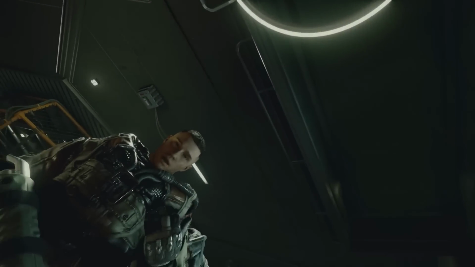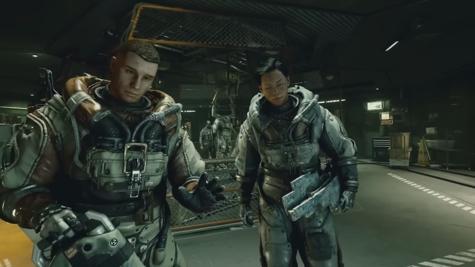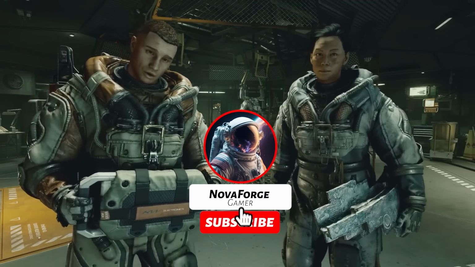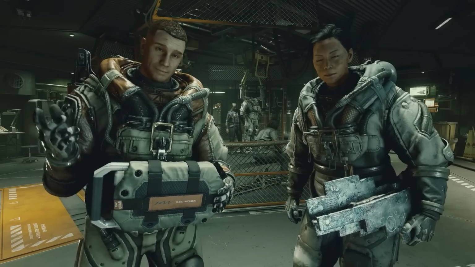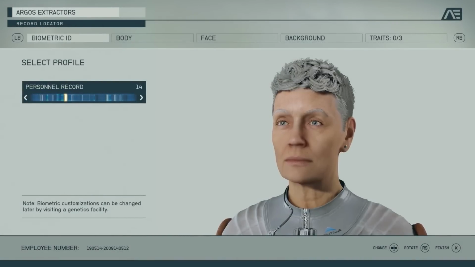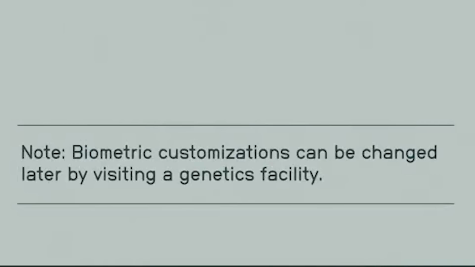So to begin with, when you first start up, you will go through character customization. Now your choices here don't really make too much of a difference, especially when it comes to the body type that you have by changing any of your facial features or even body features for that matter. You could have facial hair, tattoos, anything. And whatever you select here is not set in stone. It says this within the menu itself. You can visit a genetics facility to change your character's appearance.